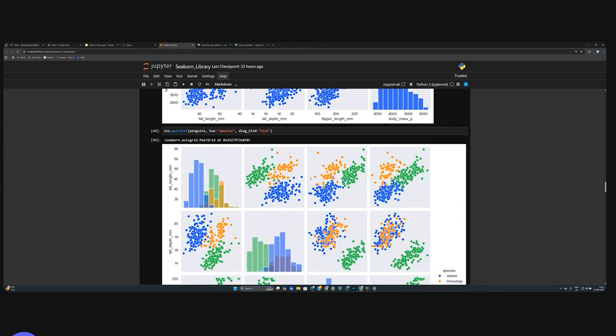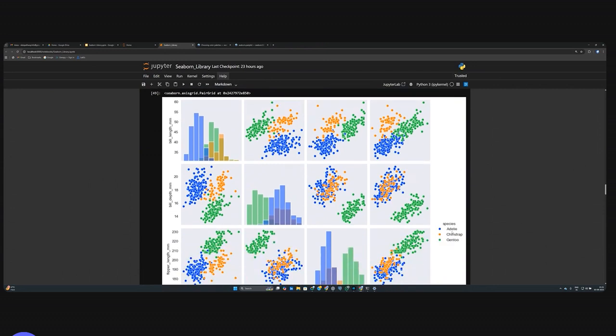Okay, now you see the color code and all the richness. It looks very good, and it gives you your legend also. There are three types of species: Gentoo, Chinstrap, and Adelie. So the color, you can see the color representation. Blue means that, and this one means this. And Gentoo, you see, there is a separation here.